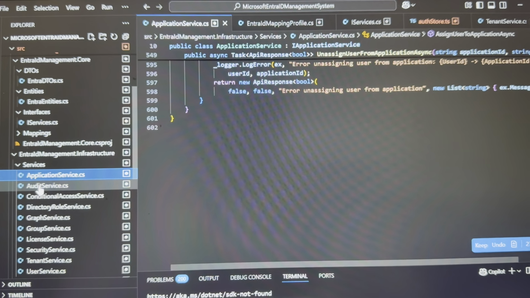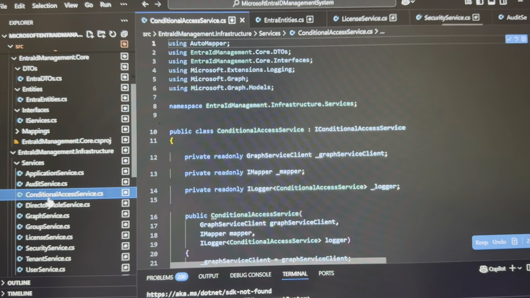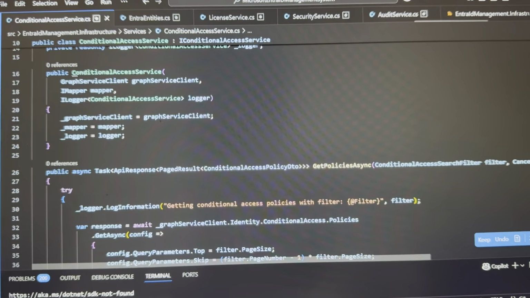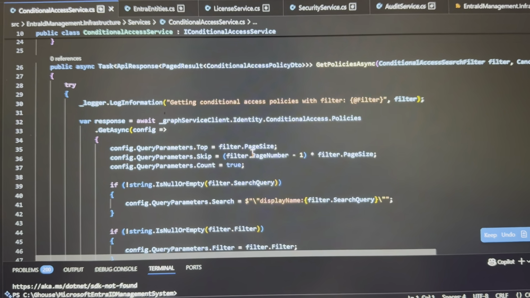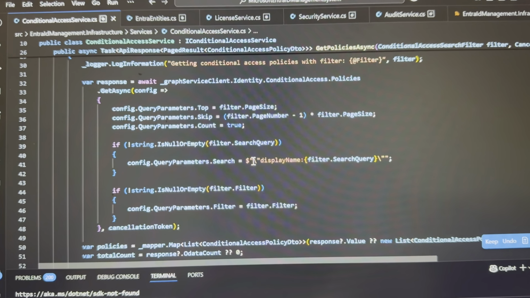Audit service, I think it's yet to implement. SaaS is done. Get policies.